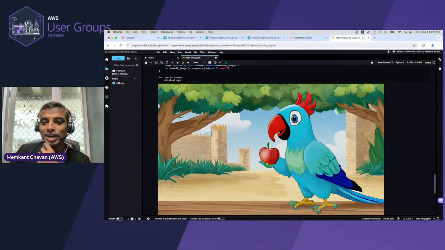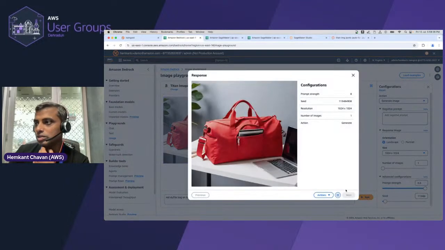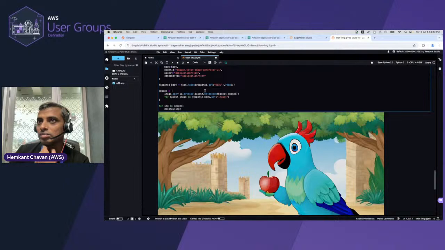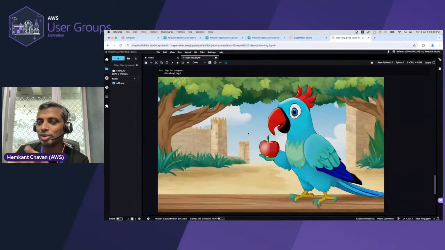Before I go back to the presentation, there are a few things that I have here. I'll see the queries. Ramakrishna is asking, can we save the images and download them locally for further updates? Yes, in Bedrock, when you generate an image, there is a download button where you can download this image. Similarly, when you play around with the Python notebook, you have the option to save the image as well. I'm just displaying it because I don't want to download it.